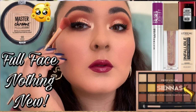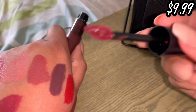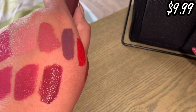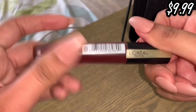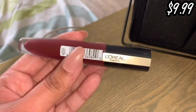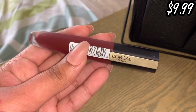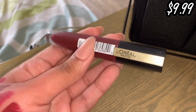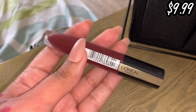Okay, next one here, I actually used in one of my, I think it was during Drugstore week. I'm not a huge fan of this formula. It's so lightweight, and it's one that you do have to build up a lot, but I paid a lot of money. These are expensive, so we're keeping it and we're gonna use it up until it's gone. It's a lip stain, and it's really lightweight, and they're not super pigmented. You have to build them up, so I don't know if I can recommend them.